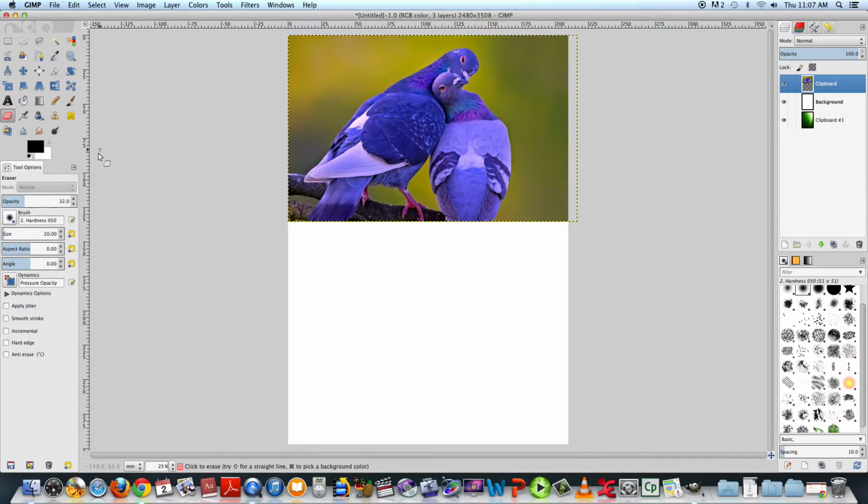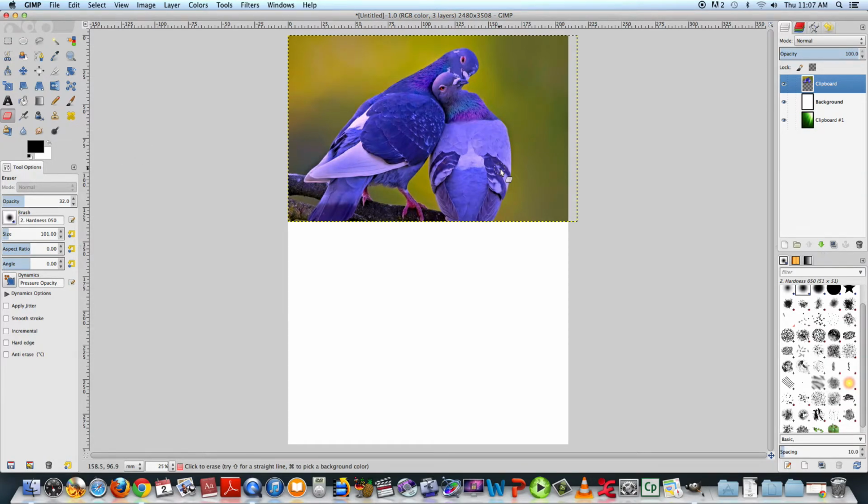And that's useful. When you have the opacity down, you can touch things up. When you have the opacity up, you can get rid of large portions of colors that you don't want. The other thing you could change is the size of the eraser. So if we go way up, say to 101, you see I erase more with each stroke. Where if I go down, I would erase less with each stroke. So I'm going to undo that again.